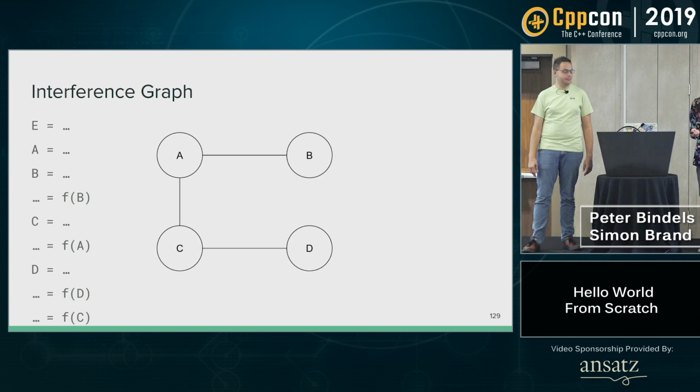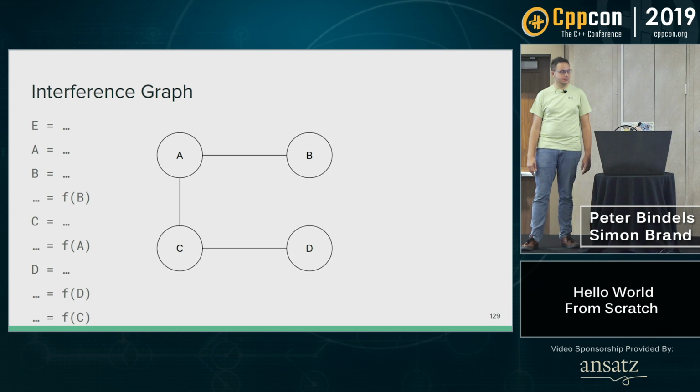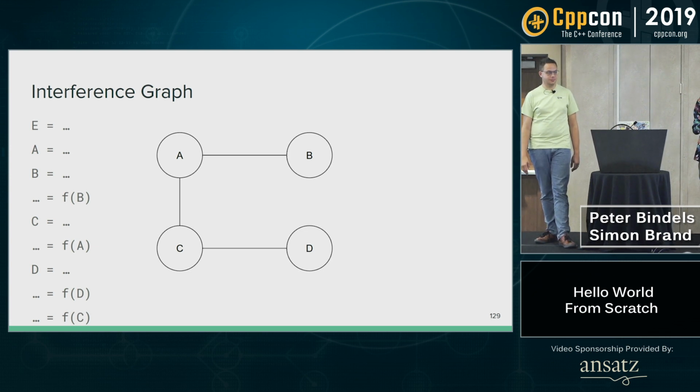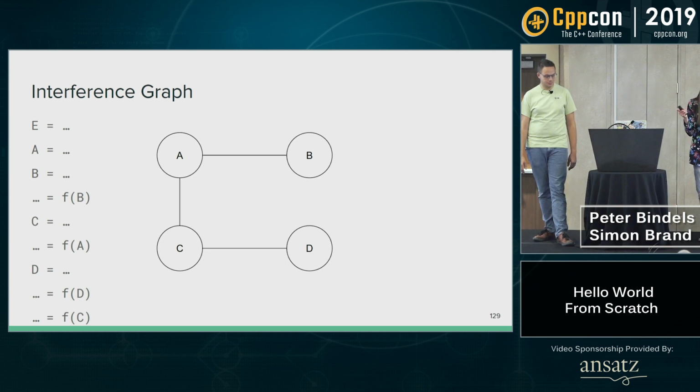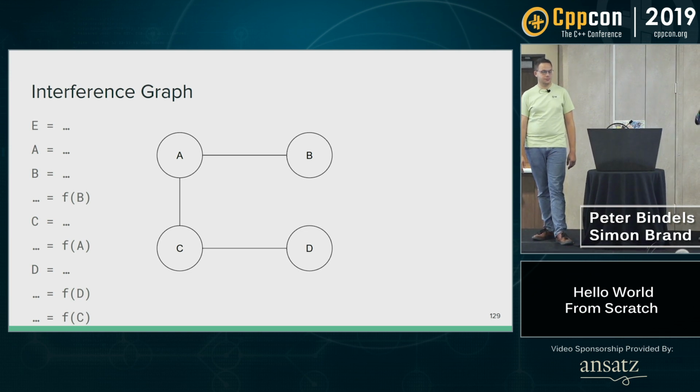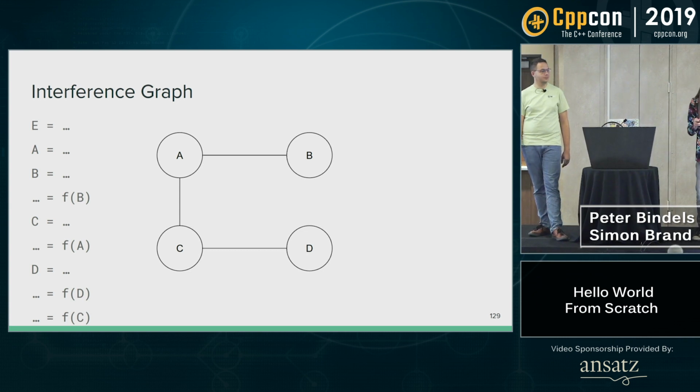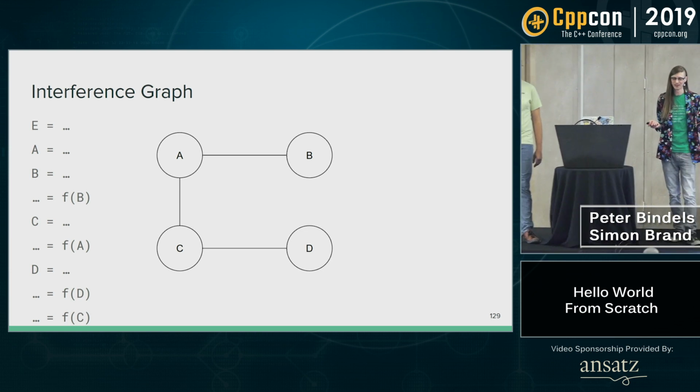For register allocation, we build up this graph by using liveness analysis. On the left you can see the example we had before of all of the uses and defines. Using the liveness analysis data, we see that A and B have to be alive at the same time. So do A and C, and C and D. So we join anything which has to be alive at the same time with an edge. And now it's a graph coloring problem. We just need to work out how to color this graph with the minimal number of colors, and that's how many registers we can use.